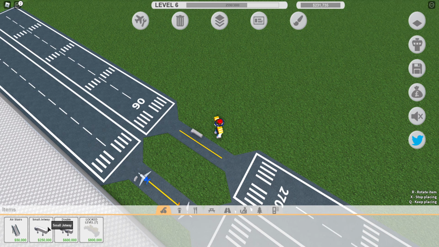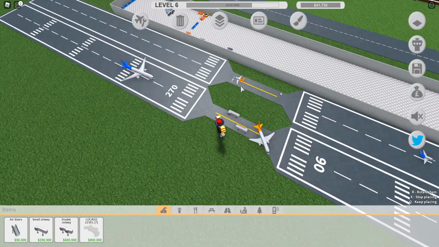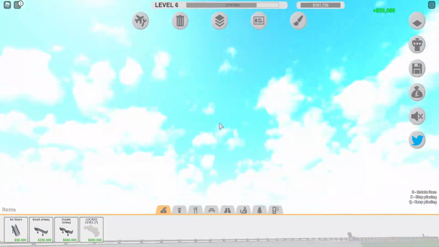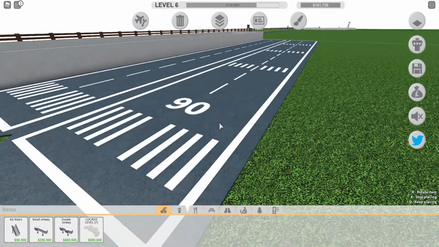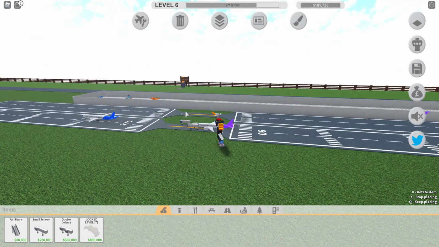I can take off so I can get another small jetway. Nice. Now another Boeing should just. Yep. I mean, sorry, Airbus. Because this strip right here is going to make me 100k. 100k every time both planes leave, 100k.